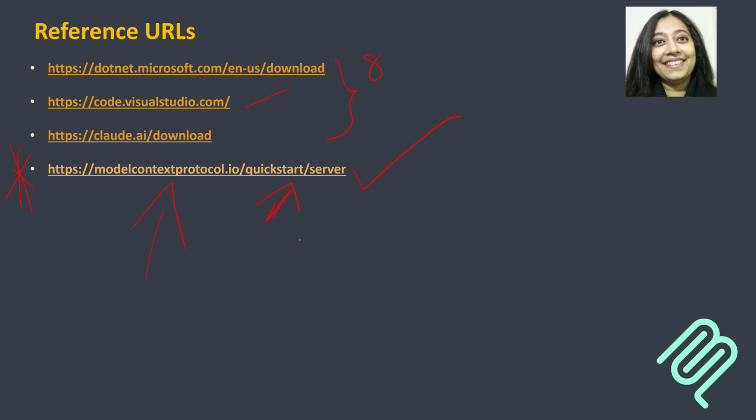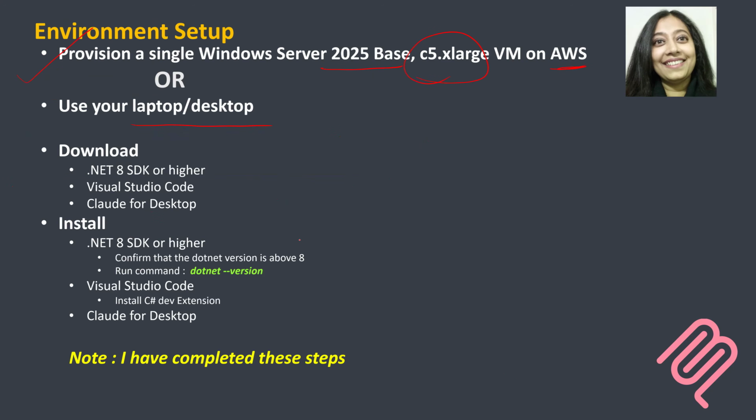So if you don't prefer .NET and want to use some other language, feel free to do that. Remember, this is not about coding. This is about understanding how to create an MCP server. The code is already there. You don't have to write any code. Even if you're a Java developer, I'm sure you can always copy paste some code, even if it's .NET code, in VS Code, right?